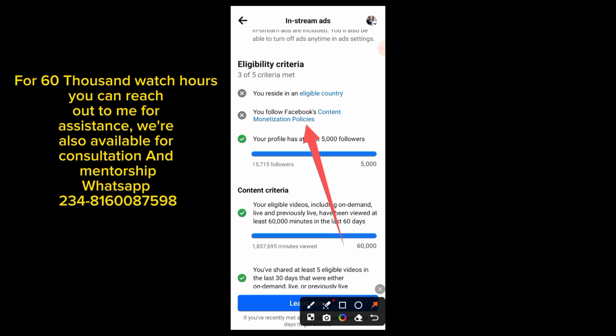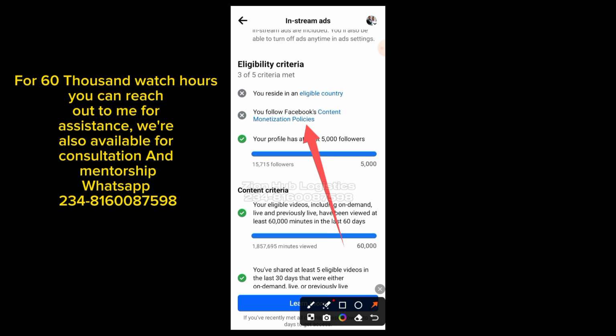So now, in some cases, if you don't meet Facebook monetization policies, there are some little things that might cause this, which I'm going to be speaking about. Now, let's start from what Facebook monetization policies are expecting from you, and why they are not marking this as green, that you've already passed and authenticated their Facebook policy, for you to be eligible to earn from Facebook. Now, these are what causes it. I'm going to be listing them out if possible.